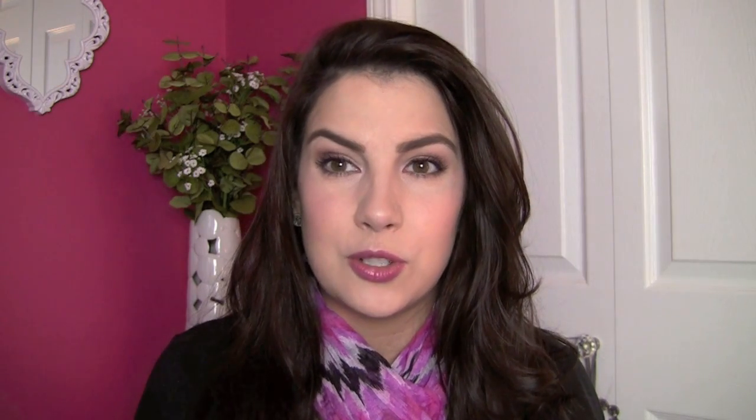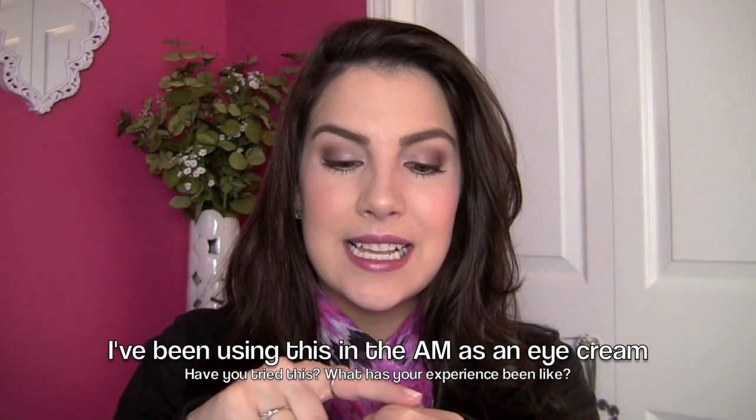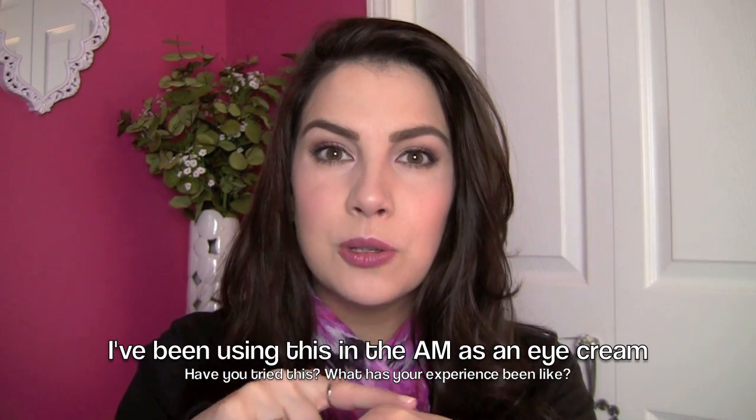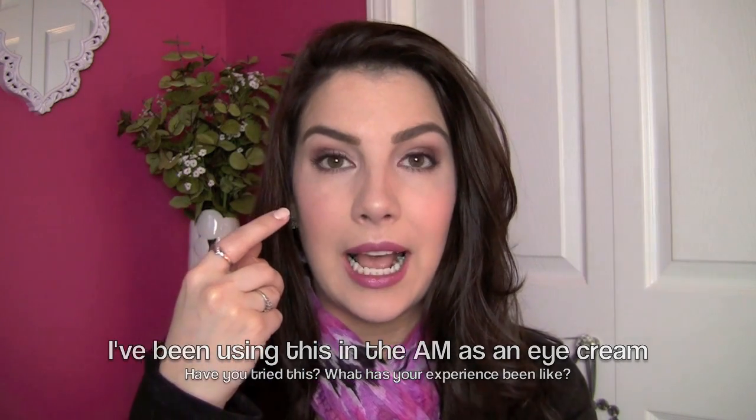It unsnaps there to expand and give you more space if you want it, and then it just unzips. First thing is this All About Eyes cream. It says it diminishes the look of circles, shadows, puffs, and lines. I don't feel like I've noticed a lot in the way of my circles being diminished or a lot of de-puffing. What I really do like about it is the consistency — it's really nice, not too thick, not too thin. I really do feel like it's moisturizing my eye area.